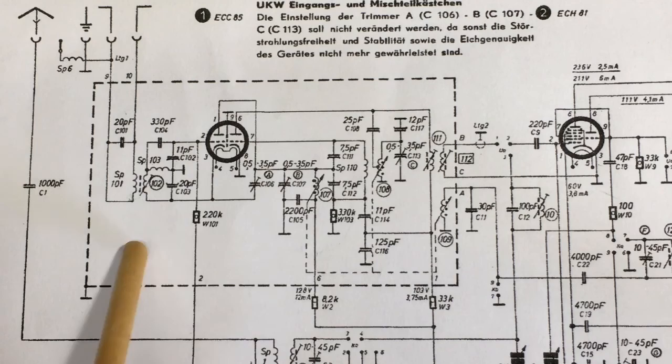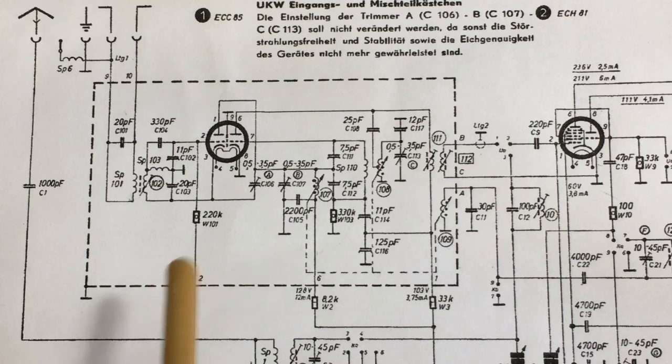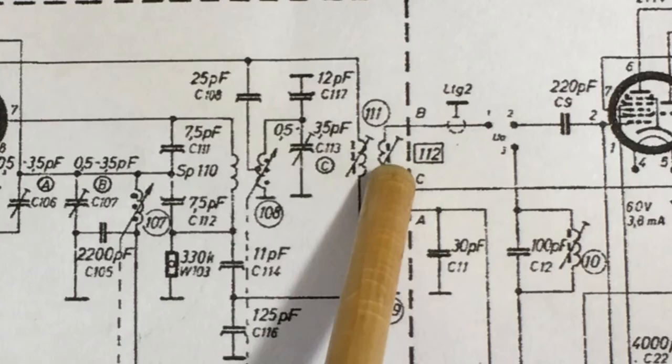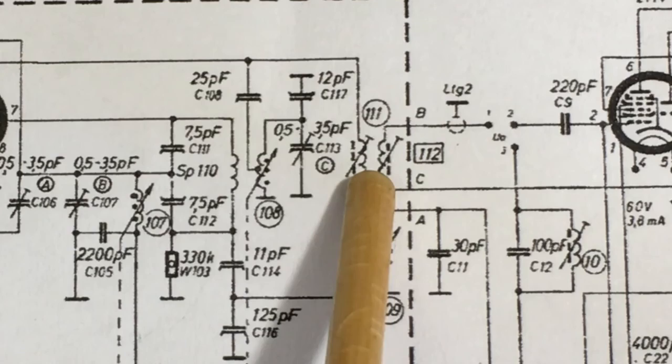But anyway, the first tuning that happens in here, and I'm not talking about the RF tuning, in other words, I'm not talking about aligning the station to the dial. I'm just talking about the tuning for the IF frequency. That happens over here. That is effectively the first IF transformer, and that actually occurs inside the can. Now what you need to do is adjust those two cores to get the best response on the IF frequency, which is in this case 10.7 megahertz.